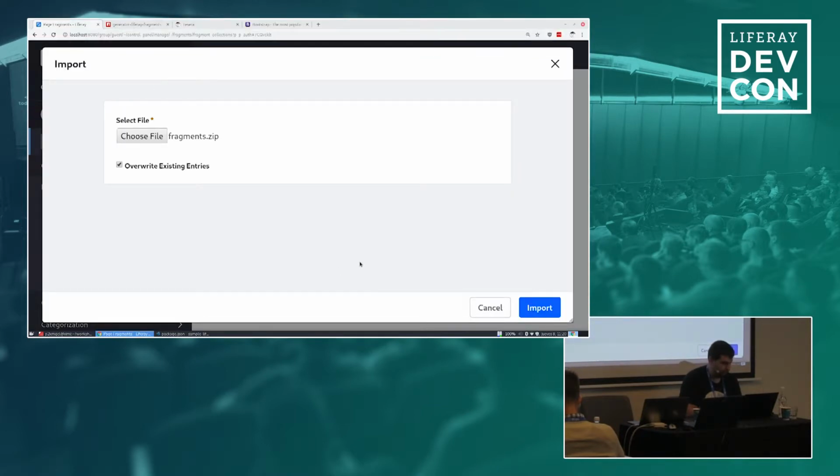There's an option here that is override existing entries. That is the default behavior of Liferay Portal. If there are fragments with the same ID, which in our case is the name of the fragment, it will override their code and it will be changed in place. If we uncheck this checkbox, it will tell us there are some conflicts and we are not overwriting them. This is to be used for live coding. If you are changing the fragment and then re-importing, you don't need to think about overwriting. You just import and you see the result.